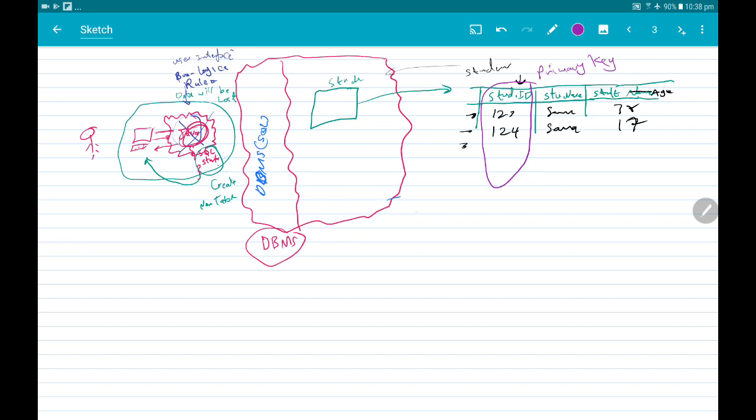What does this mean? It means that student ID should be unique.